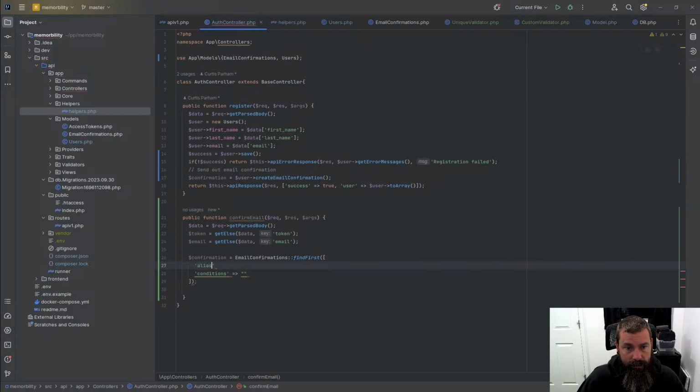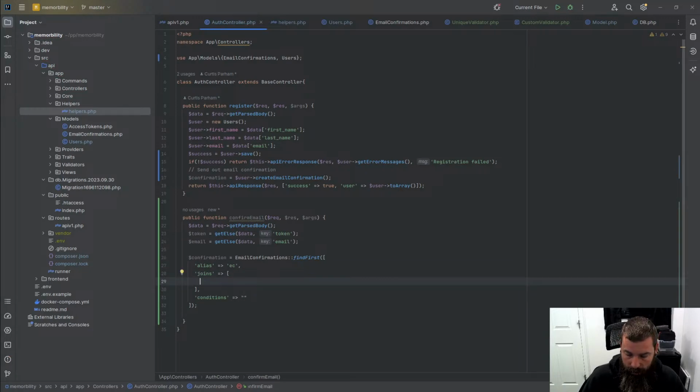So alias, set that equal to EC maybe, and then we'll say joins, and we're going to join on users, and we're going to say where user ID is equal to ec.id, and that's just going to be u for an alias. This could be just a regular join.